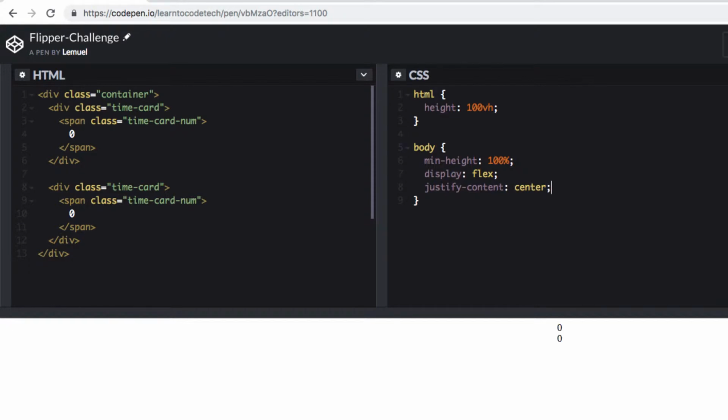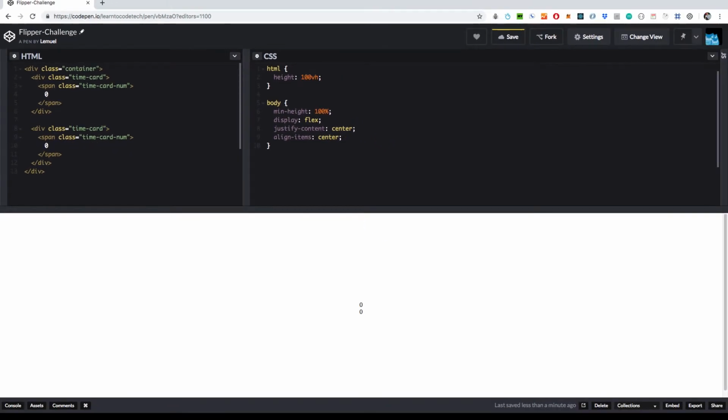Justify-content and align-items are two properties that are going to allow us to center our content. Justify-content allows us to do it on the main axis, which by default in this case is, again, row direction. And align-items allows us to do it vertically, which is relative to the row axis, so that's going to be column based. And so we get two centerings, both horizontally and vertically, and that completes the body tag style. We'll add the styles that I mentioned earlier to get the two time cards to be side by side by displaying flex for the container.